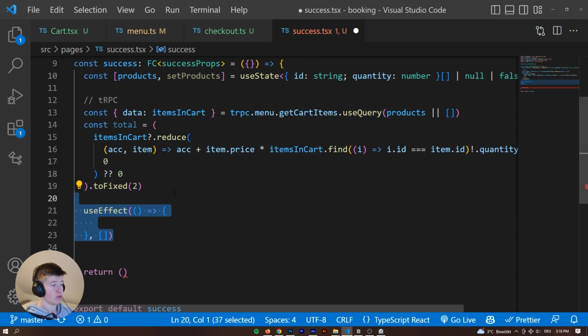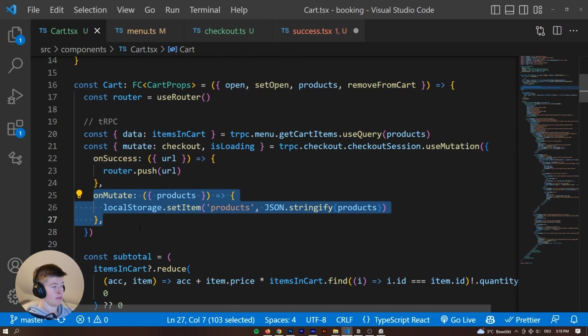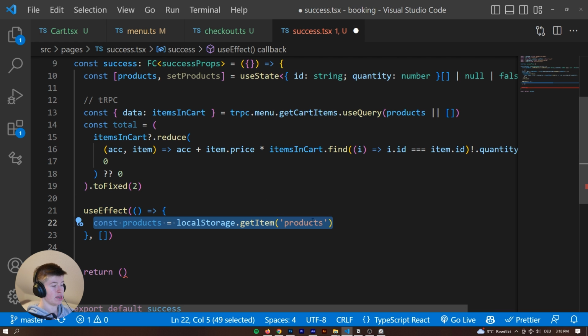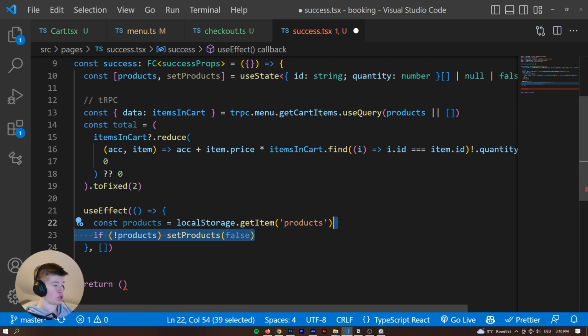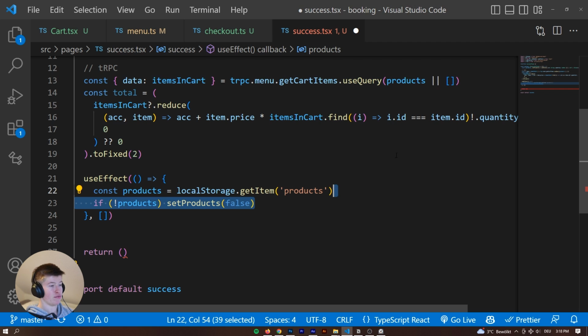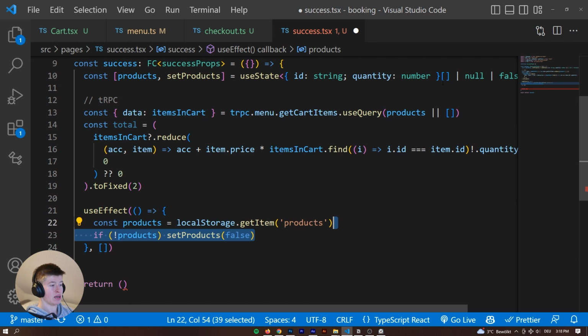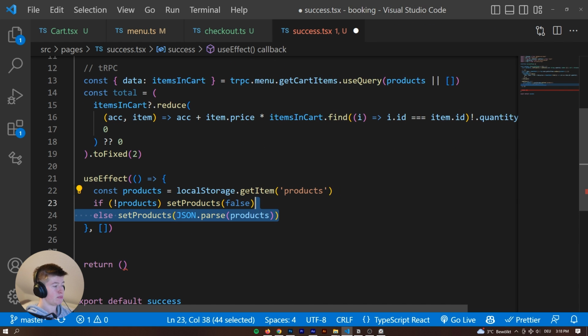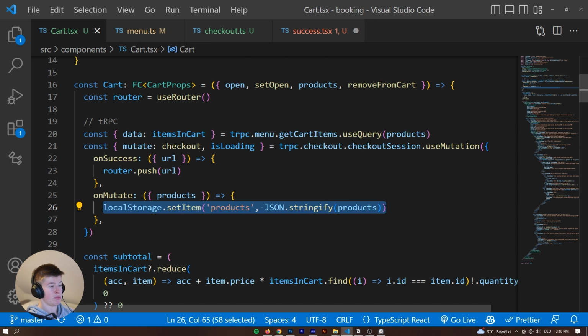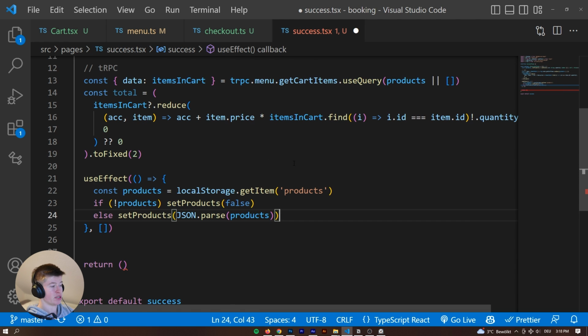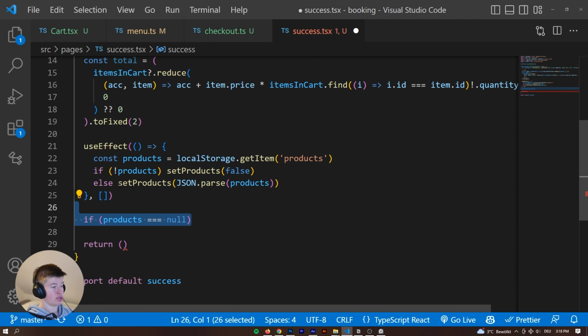Now, inside of the useEffect, we want to figure out whether the data is already in local storage, right? Because we set it there when we started the purchase, and then after we completed the purchase, let's check if it's in the local storage. And if it's not, then we're setting this to false, so we know, no, it's not there, we can't show this. Or if there are, then we're parsing them from the JSON we set them to, because in the cart we set them with JSON.stringify, we're parsing them back here, and then setting the state.